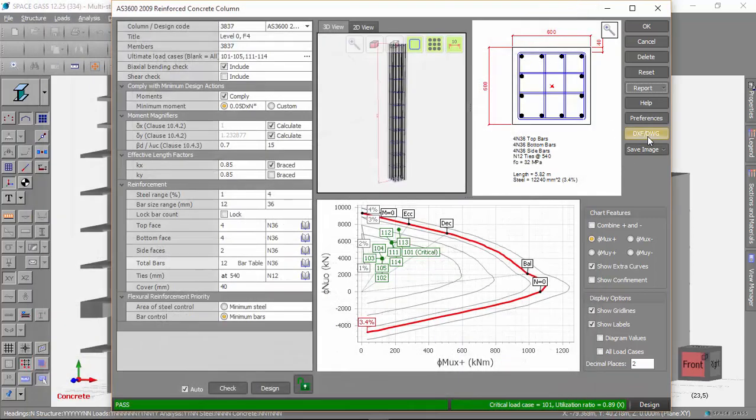Further down you can export your column to a DXF or DWG file and then open that in AutoCAD or some other program that understands those. And you can also save your image as an EMF file, which is an enhanced metafile, and that's slightly different to a bitmap image, because an enhanced metafile can be enlarged without losing any clarity. So it's quite a handy format, and you can open that in lots of programs like Paint or Photoshop and produce a nice image from that.